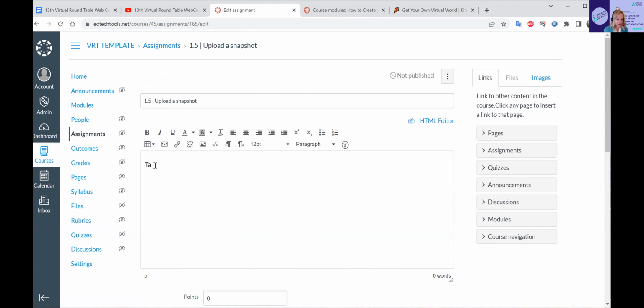Again, take a snapshot of your favorite destination. Upload it here.